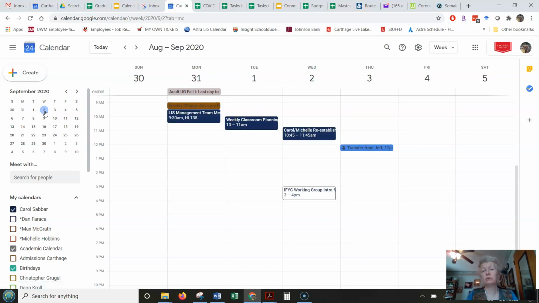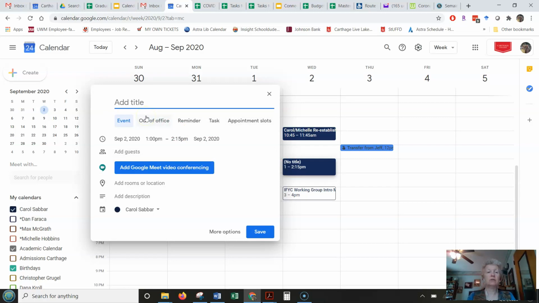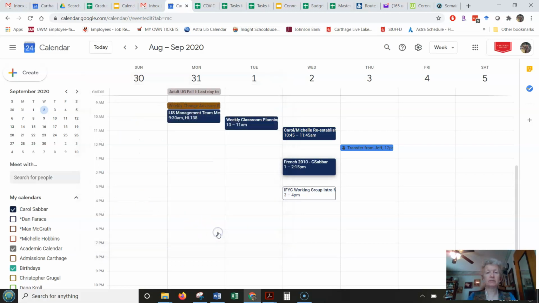I like the weekly view in Calendar. And let's say that my class runs from 1 to 2:10. I don't know what time the classes really run, but let's say that it does. So I'm going to come down here and I'm going to put in from 1 until, let's say, 2:15 instead. Extra 5 minutes won't hurt anything. So I'm going to put in the name of the class. I want to name it something that's going to make sense to my students, not just to me, because they're going to all see it on their calendars as well.